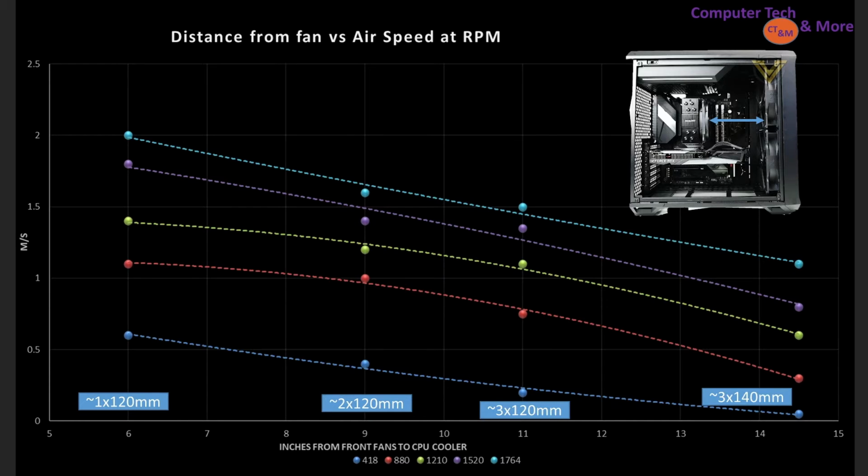Maybe the GPU is on the back side of that motherboard, so it has clean air flowing through it. Still an air cooler somehow in this imaginary computer case. This would be the 6S mark that you'd want to pay attention to. The 6S mark would also be relevant if you had fans in the bottom of your computer case blowing up towards your GPU. That's where you'd want to pay attention to it. Then we've got the 9-inch mark.